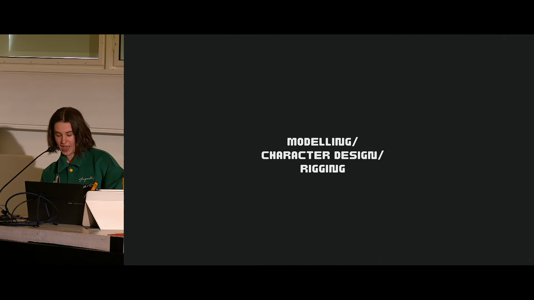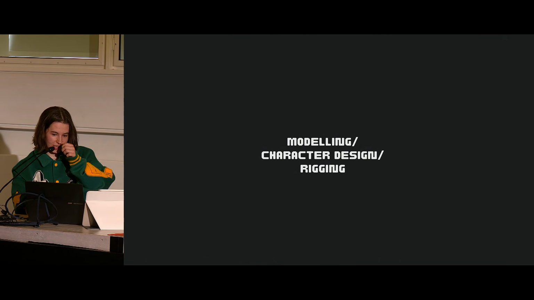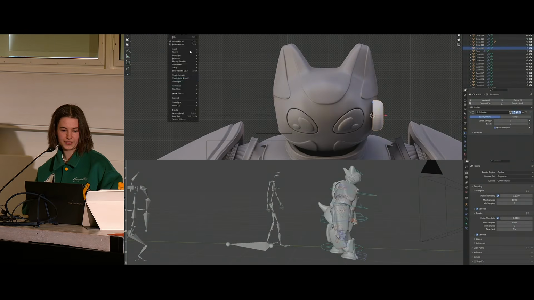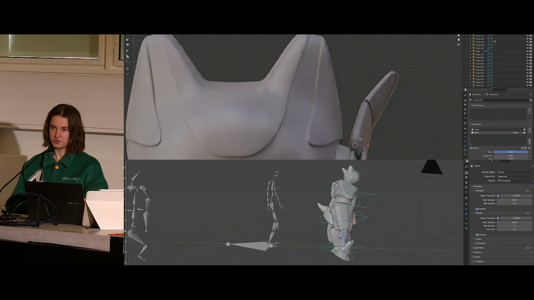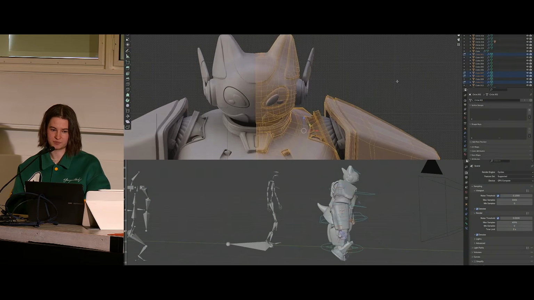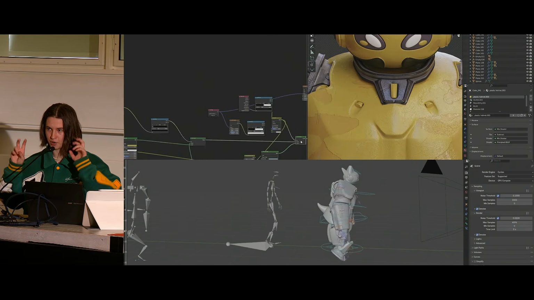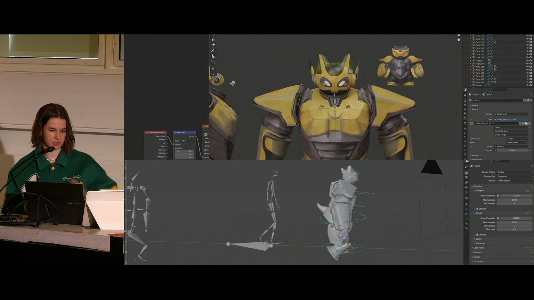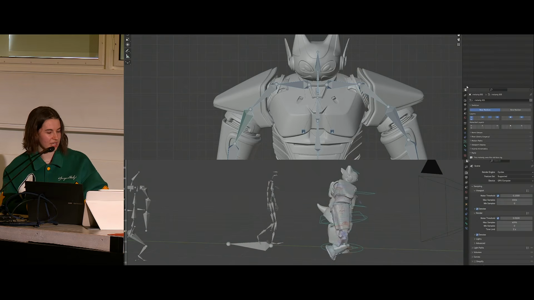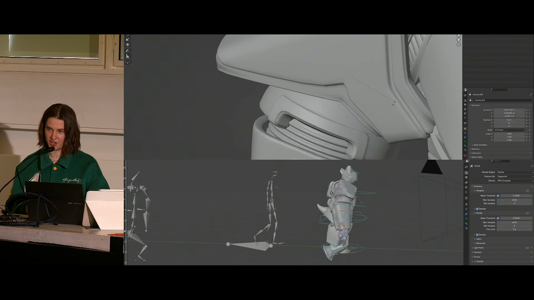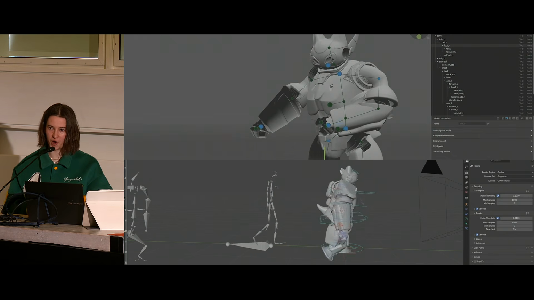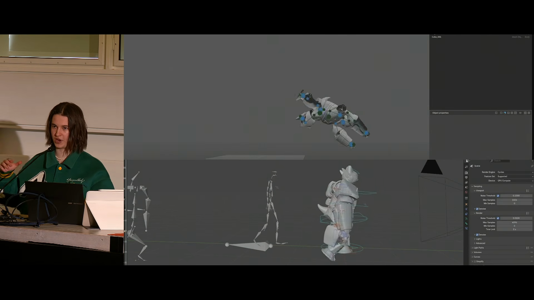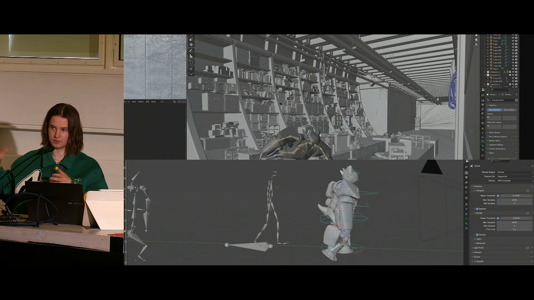So the next area that I want to talk about is modeling, character design, rigging, that kind of thing. And I think it's ironic that I talk about all these fast processes because I'm also kind of a hypocrite, because I do like to spend a good amount of time doing things the proper way. And of course, if you spend all your time cutting and cheating, you're never actually going to learn anything properly because you won't know what the proper way to do it is. I think you're only able to take shortcuts once you know how to do it the proper way.